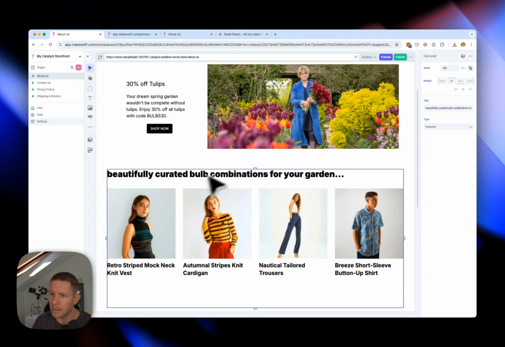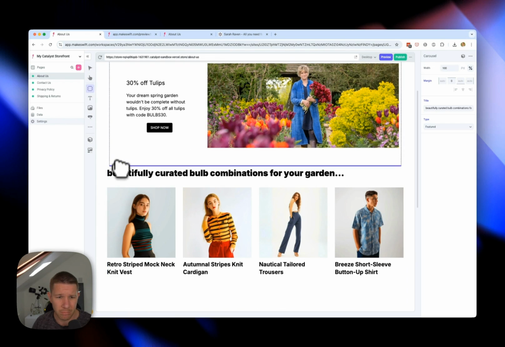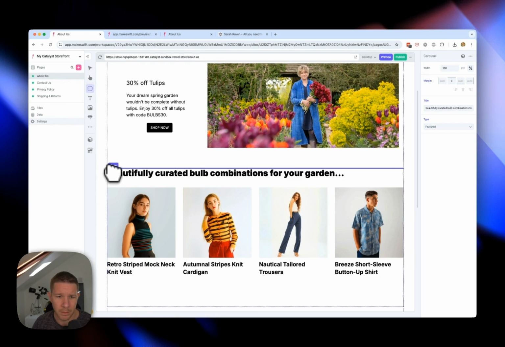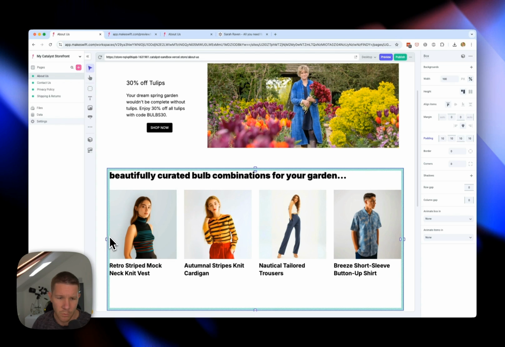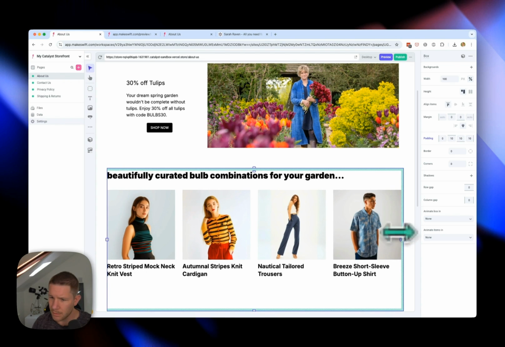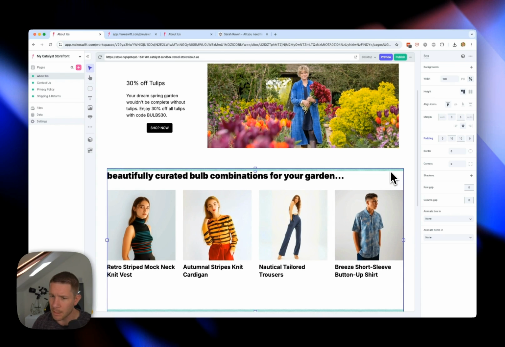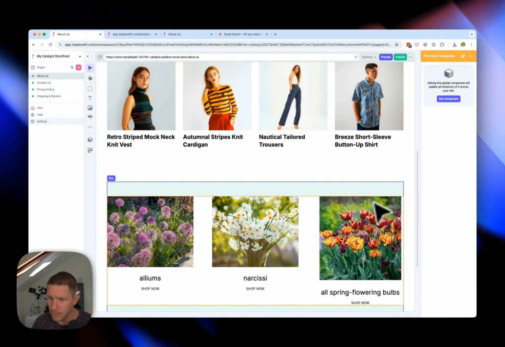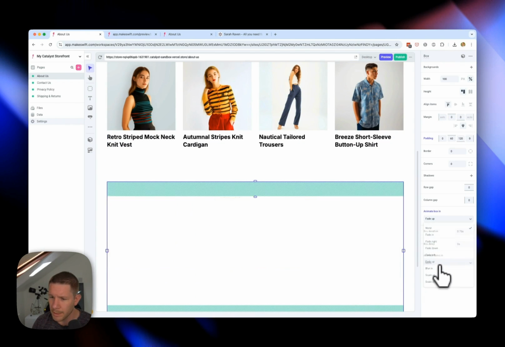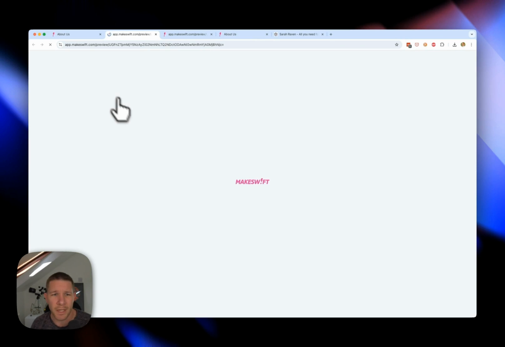Okay, so that's a different kind of component. I can't add stuff to that, because that's like a component in Catalyst. But maybe if I put that in a box here and move my carousel inside the box, remove the padding on it, I can then animate the outside box. Okay, cool. So there's that. Then same on the last one, just because I need to animate everything, because that's just who I am. And then preview that, and then we should have a bit more of an animation on load.